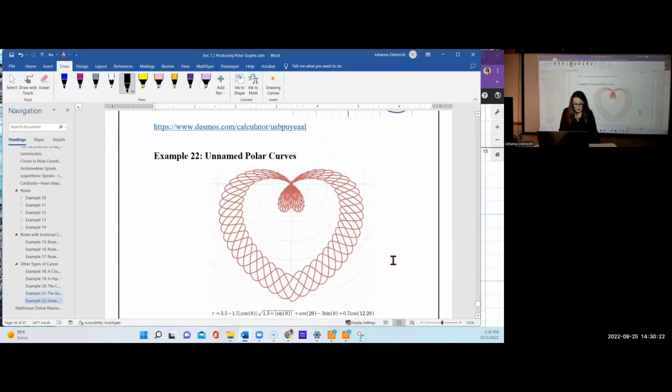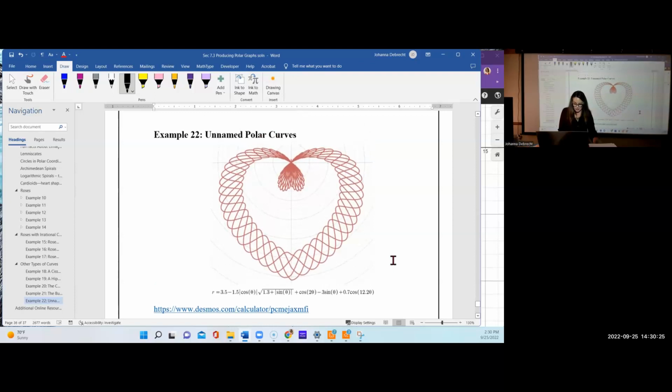And then this one does not have a name, but I really like it, so I like to put it on here. It actually has interlocking spirals for the sides of a heart shape. And then below the cusp, it has another heart shape also with interlocking petals. All right, so this is a really fascinating polar graph. And here's the equation for it down here. You can see the equation. And I put a link into Desmos that you can go play with it yourself and see what happens. The fun thing about Desmos is as you enter this equation, you can see the effect on the graph and what makes it more and more like a heart shape. And you can actually see the shape taking shape.